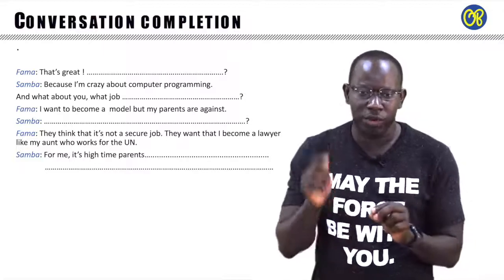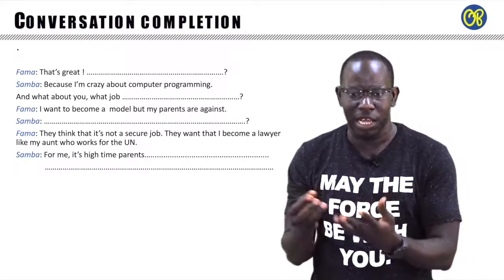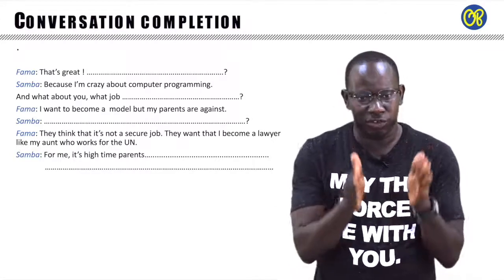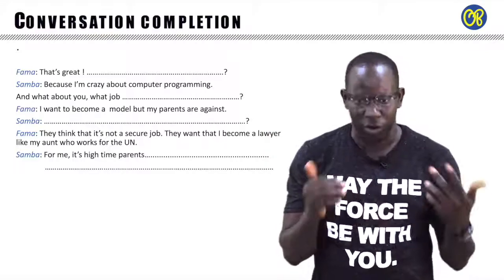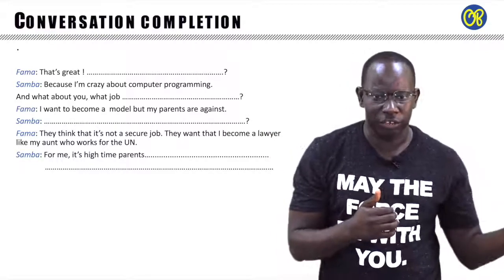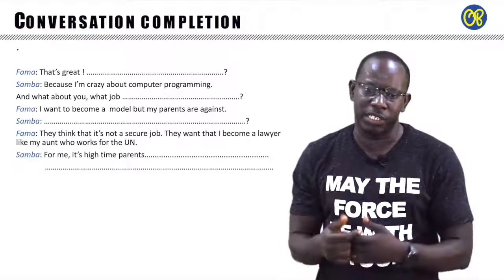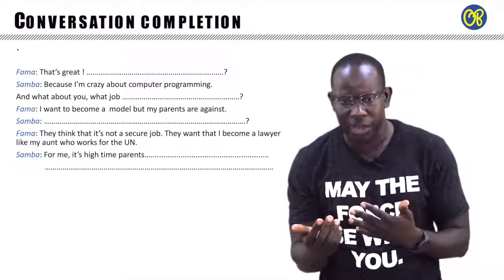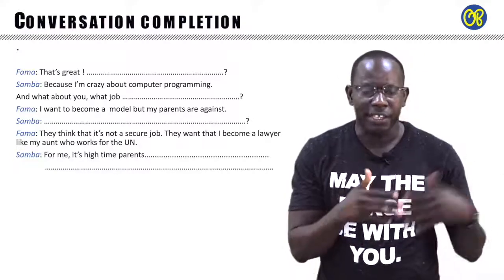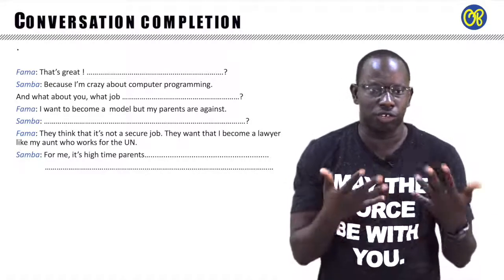So it's high time, parents. Now the verbs that you choose, you're free to choose the verb you want. But pay attention that because of the expression it's high time, here we're going to have a preterite. It's high time parents, for example, let their children choose the jobs they want. It's high time the parents allowed their children to do the job they want. Okay? Or it's high time the parents gave the freedom to their children to do the job they want.